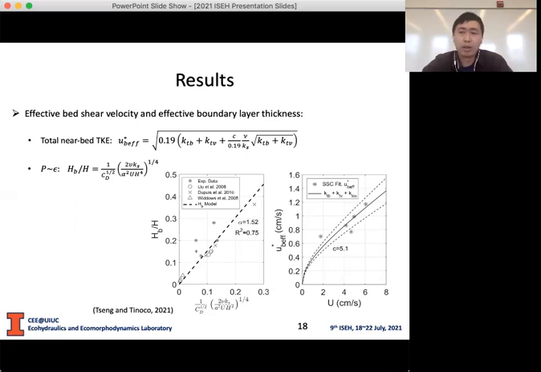Then for HB, we followed the argument that within the effective boundary layer, TKE production balances the dissipation, where the TKE production can be estimated by the rate of work caused by the vegetative drag. And dissipation can be estimated by scaling with viscous forces that are related to the mean flow velocity and the bottom roughness. So eventually we can get the final form of these two critical parameters. Then these two plots show the fitting results of HB and the effective shear velocity, which generally capture the trend of the experimental data and observations from previous studies in a certain range of flow conditions.